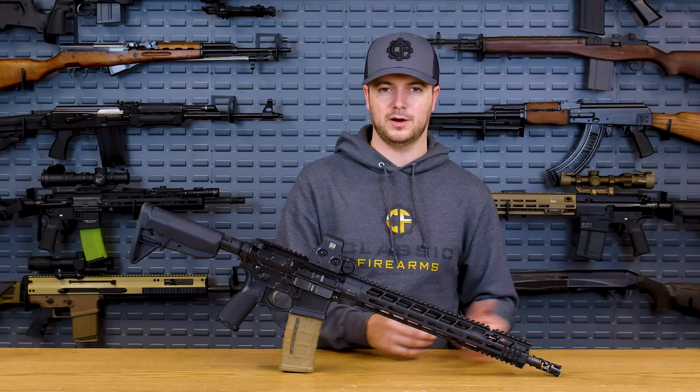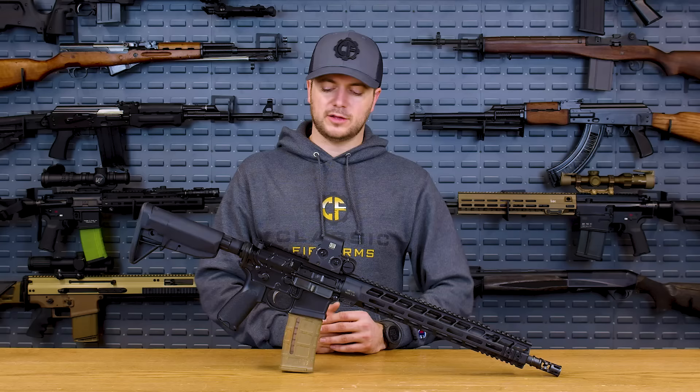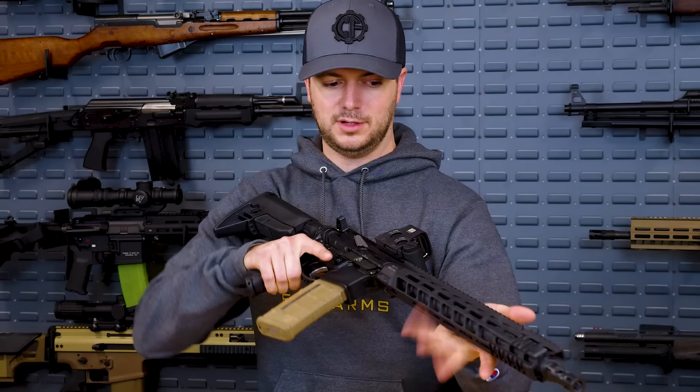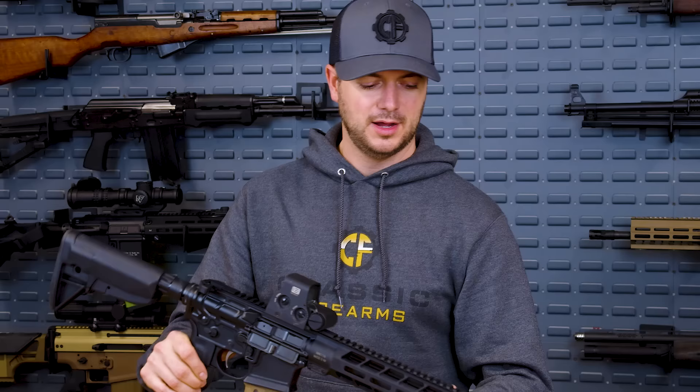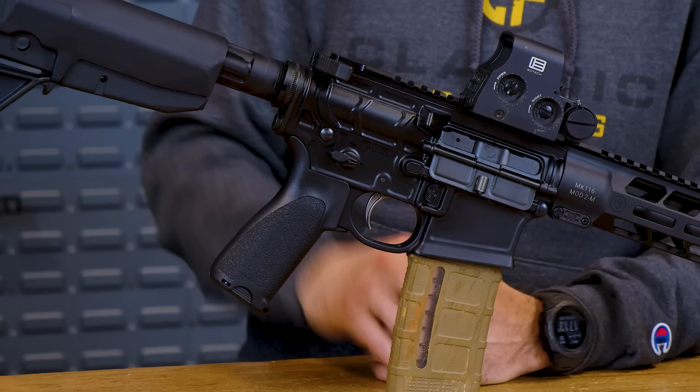It's a different type of felt recoil compared to the other ones we're talking about. It's also pretty light for what you get. The rail is nice and thin, standard lockup to the upper receiver, and the cuts and engravings on the upper receiver and lower just look clean. Looks matter if you ask me. Really happy with the PWS — that's why they're number two on my list.